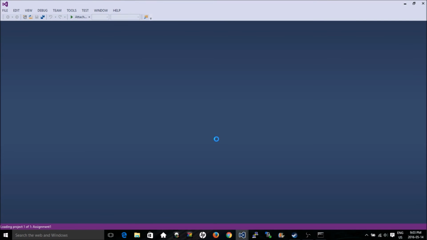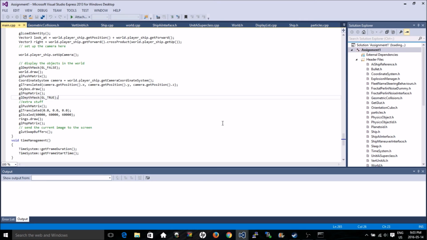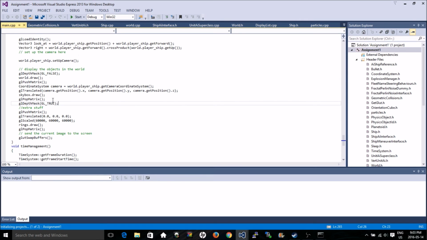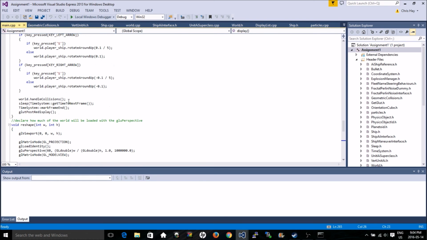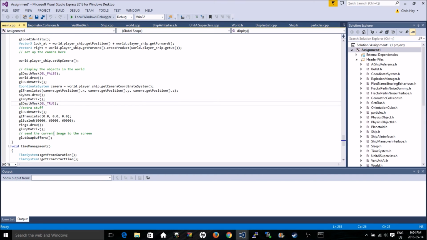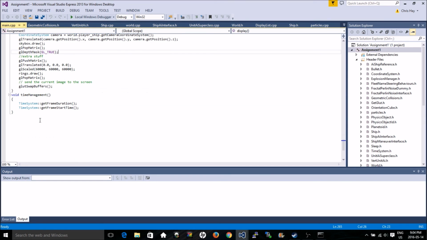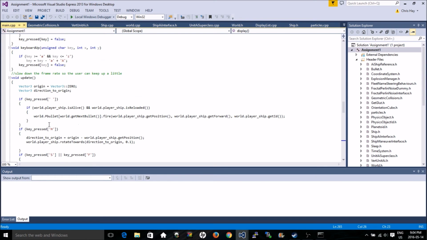I'm just going to pull up this assignment here. It's a much larger, more complicated assignment. As you can see, I've put comments in all over the place just so that I can kind of tell what I'm doing here. Because if I have to reread every line just to figure out what was going on in that section, it would just take me forever.